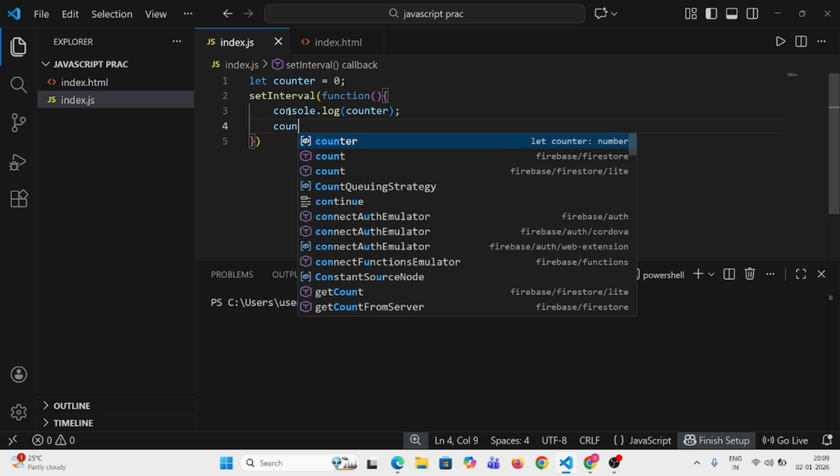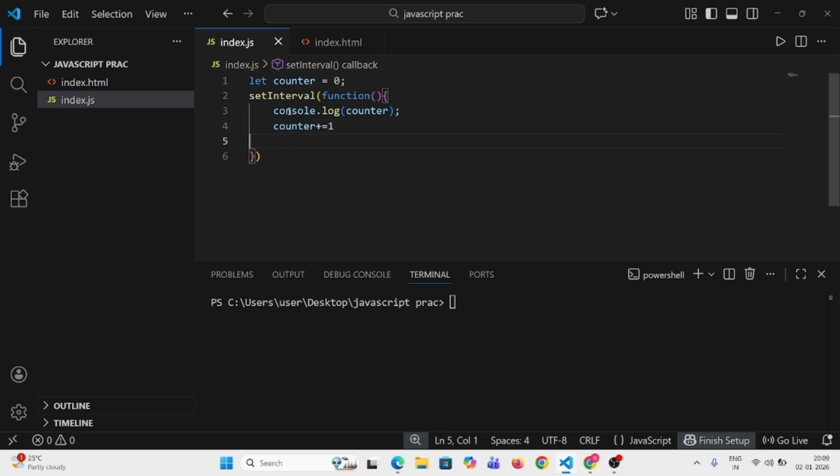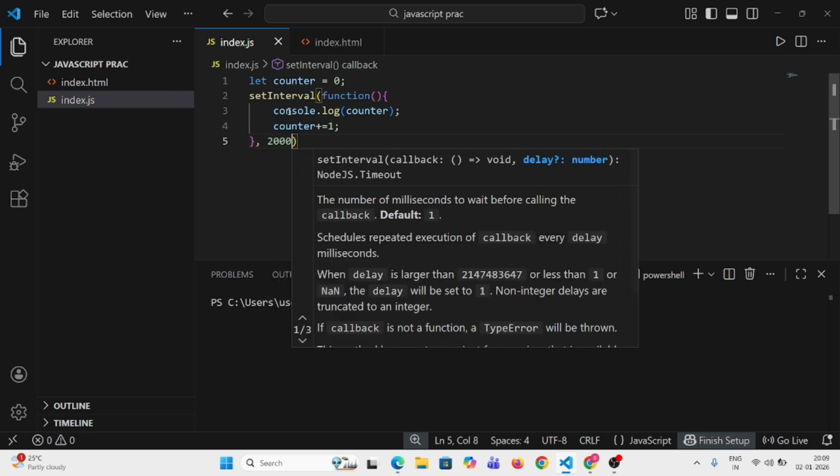So let's increment this value. The syntax is setInterval, function, comma, delay. Delay is nothing but time in milliseconds. For example, if you give 2000, after 2 seconds it will get executed.